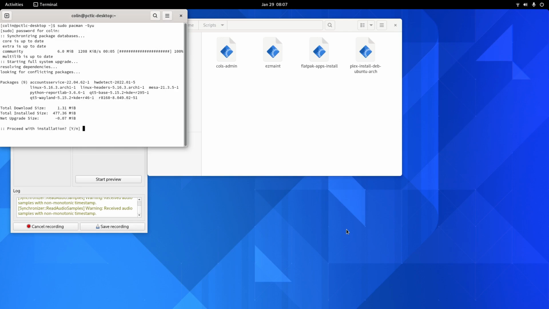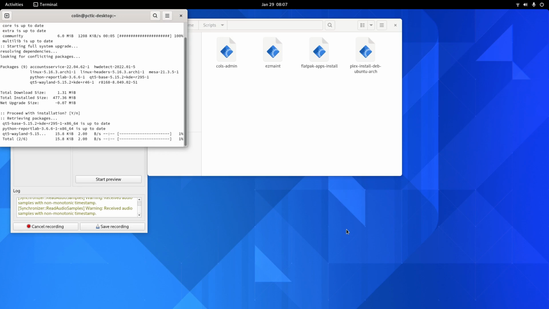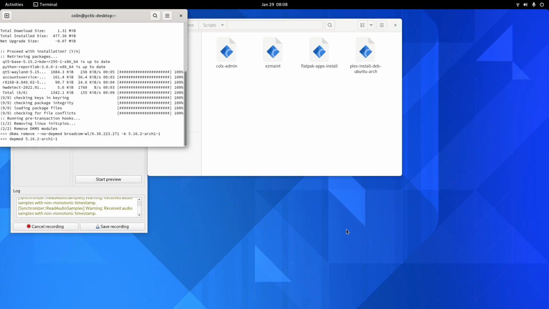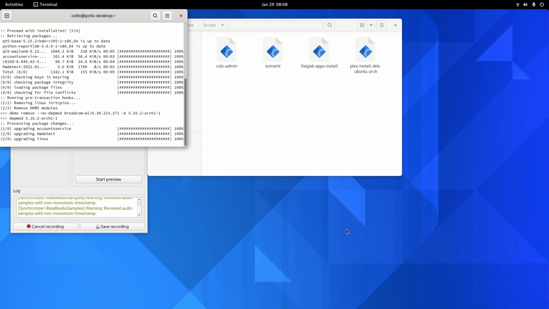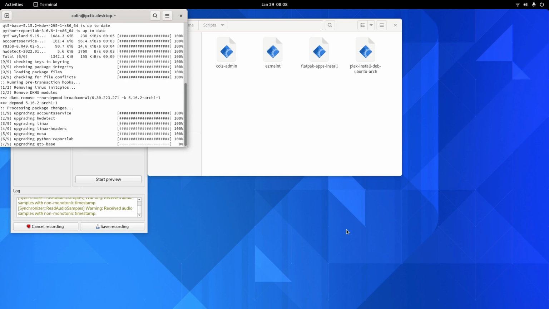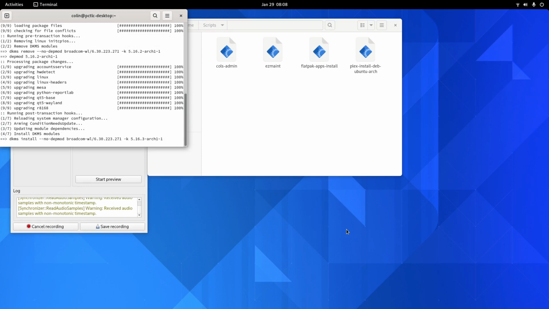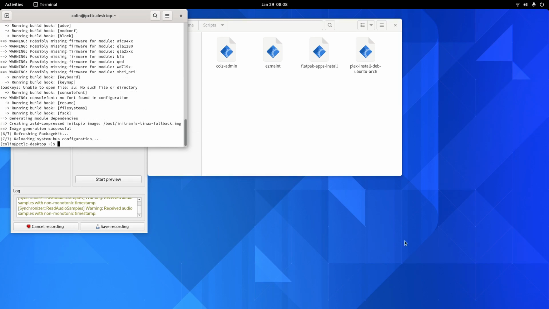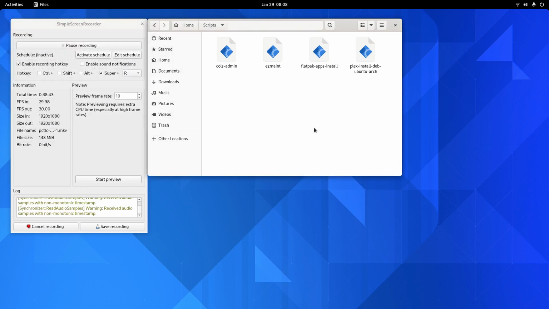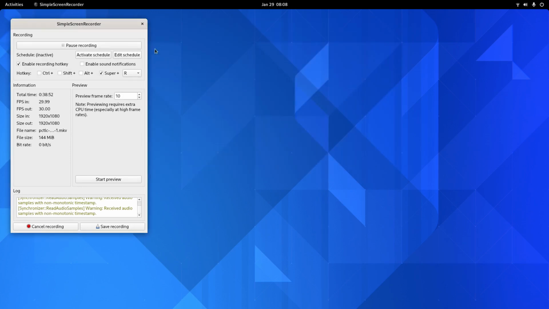Okay, so that seems to be running better. Time will tell. So let's update that. And there we go. Although it's probably downloaded most things anyway, but that was pretty quick. And that's done. So anybody watching, just remember, upgrade your system first before you do anything. I'm going to reboot. Since there was a kernel upgrade in that, I will reboot the system and then we'll come back and then attempt this again.